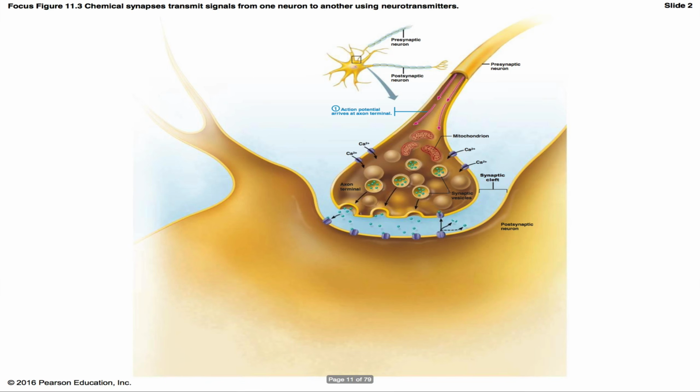So when you look over here, here's your axon terminal. This is the presynaptic neuron. As this action potential comes down, it causes these voltage-gated calcium channels to open up as well. Now, we have sodium-gated channels here too, but the area of interest right now is these calcium-gated channels. When these open up, all the calcium that's outside is going to come into this axon terminal through these voltage-gated calcium channels. Remember, calcium is going down its concentration gradient.